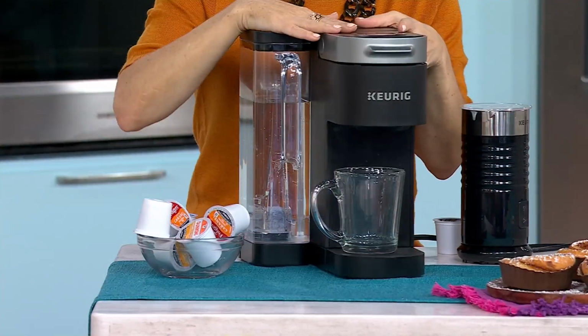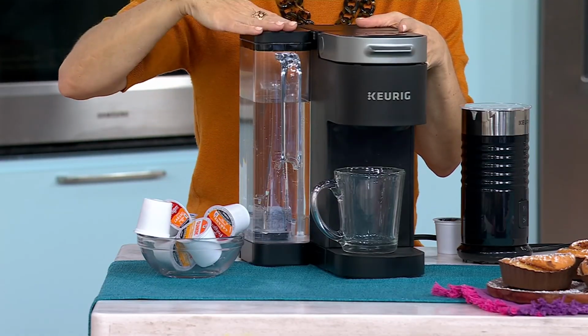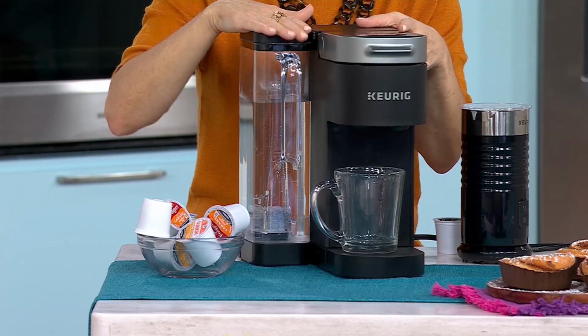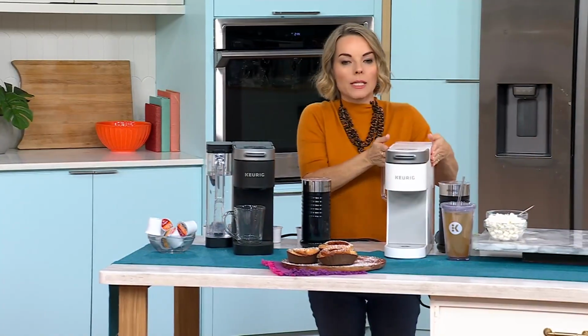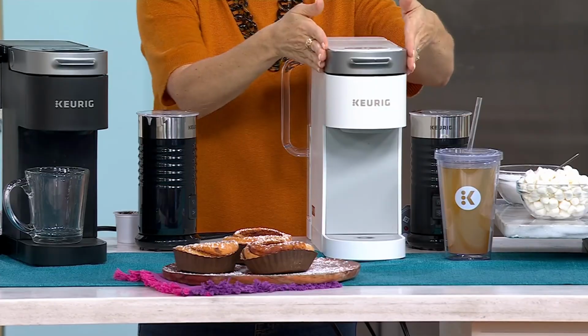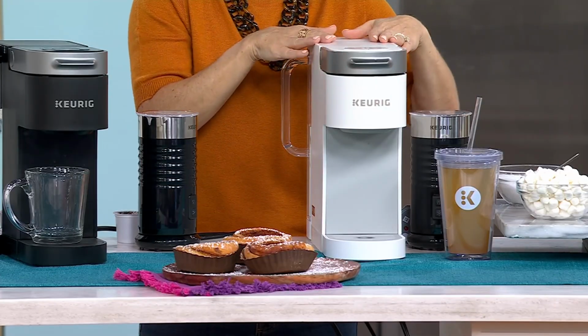And so then also you are going to have the ability to move your reservoir. So the reservoir can live here, 66 ounces, about 8 cups each time, or it can change to the back, which is my white one over here, if we want to take a peek at that one. Nice, slim, and trim. So that's going to give you, really, for those folks who just really only have about 5-6 inches area to place this machine, this is going to be perfect for you.